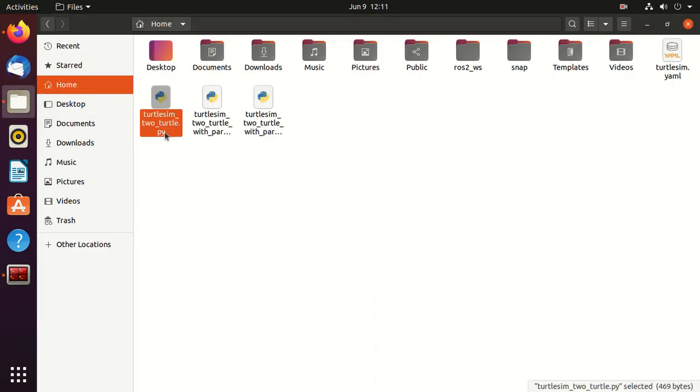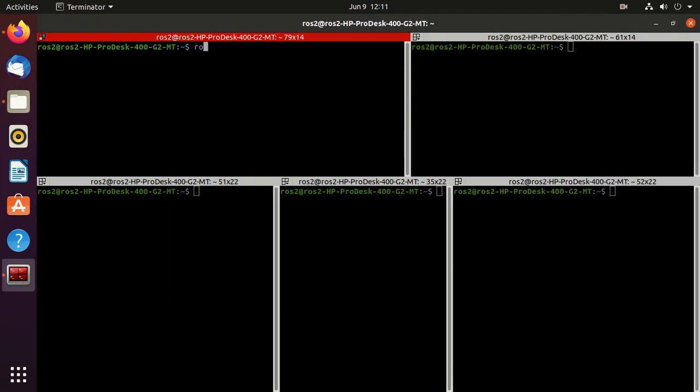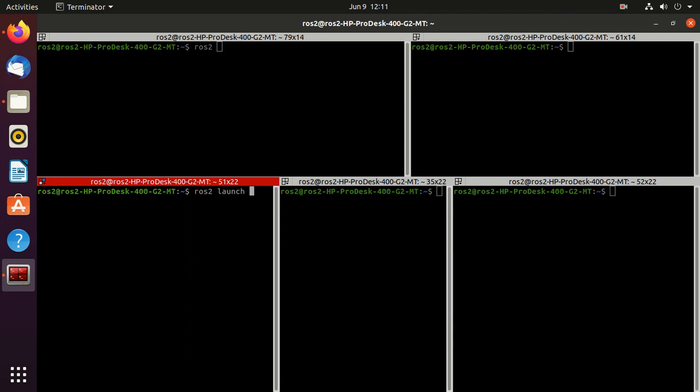So we'll launch this first file, turtlesim2turtle.py. So just type ROS2, we'll go for the help first. So just type ros2 launch then -h.